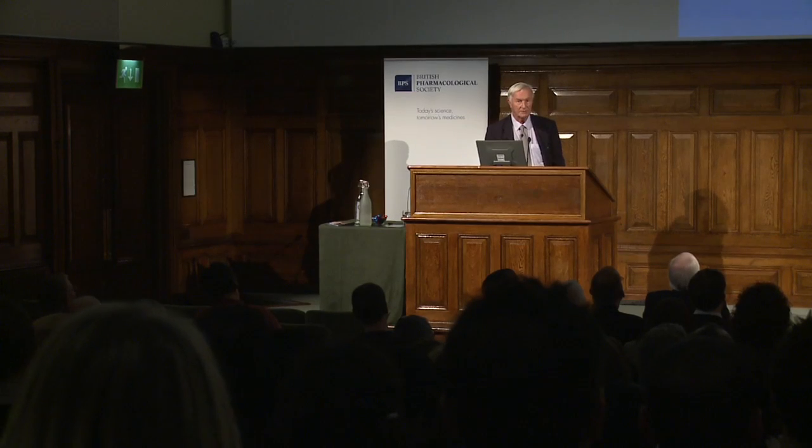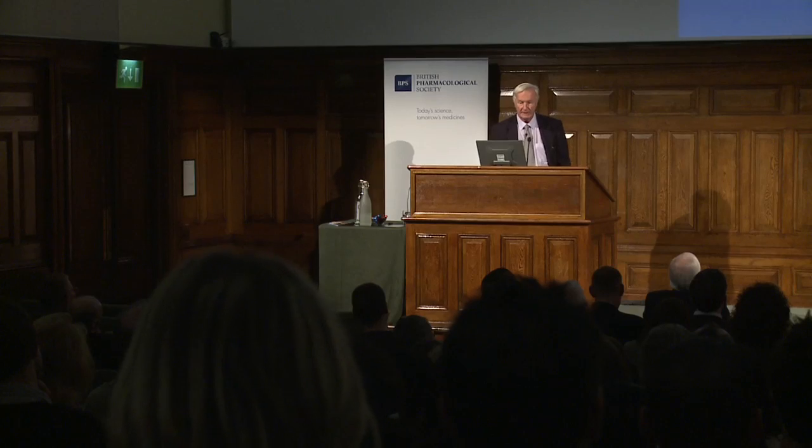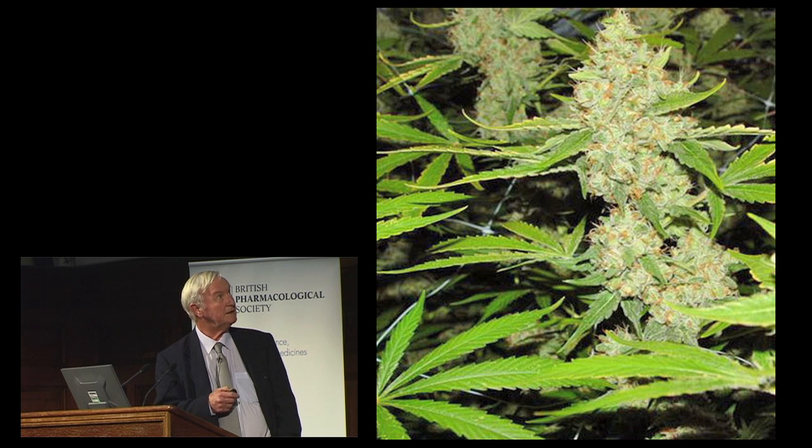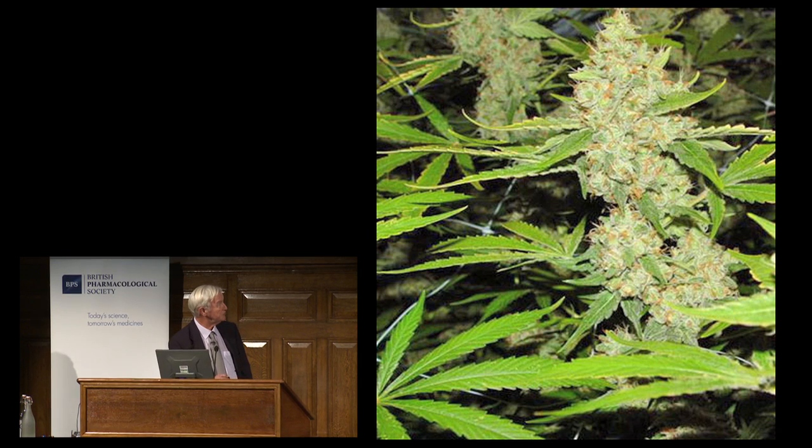The subject is the product of the cannabis plant, a herbal material known in America as marijuana. The actual drug is secreted by bracts around the flowering heads of the plant, particularly concentrated in the female flowering heads. Male plants are a nuisance because they allow the female plants to make seeds. Most cannabis is now grown as a female plant form, and I'll show you later a growing facility in the south of England — the only legal one in this country — where all the plants are female and are all cloned from one single female plant. For gardeners, this means they're all reproduced by cuttings.